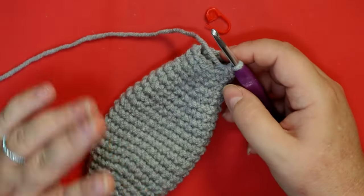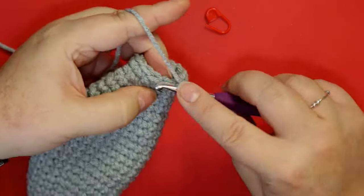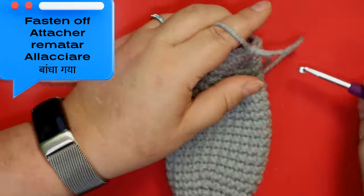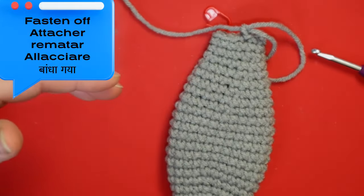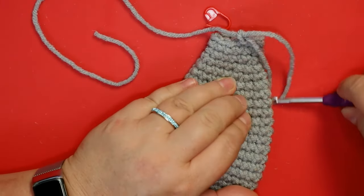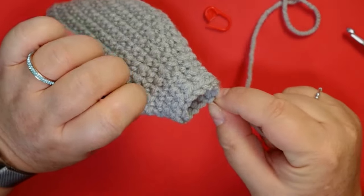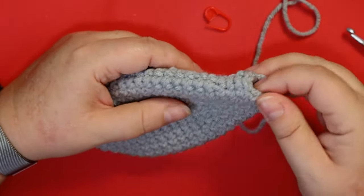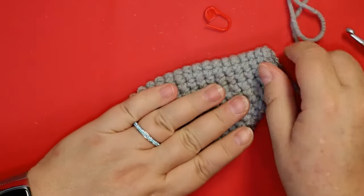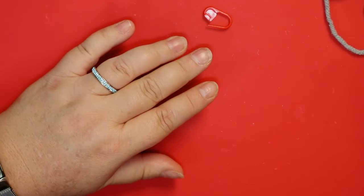So that was my 2 rows. I just counted to 24. So you can go into your next stitch and fasten off. So you're gonna need a sewing tail. And ultimately you can make the decision whether to sew on open or whip stitch it closed. It was very difficult to sew on open, but that's me. I am not a good sewer.